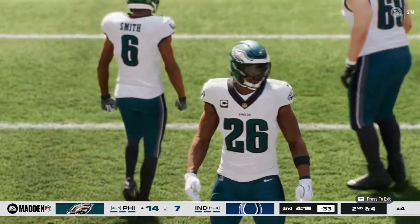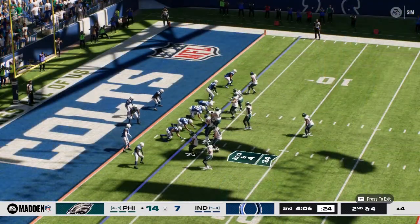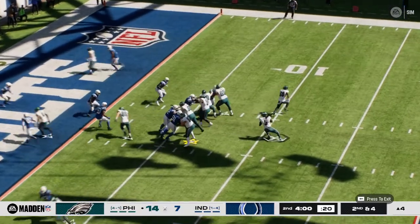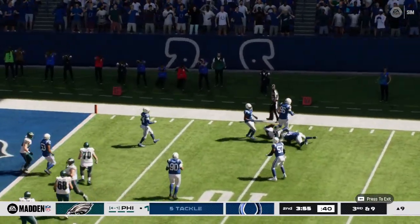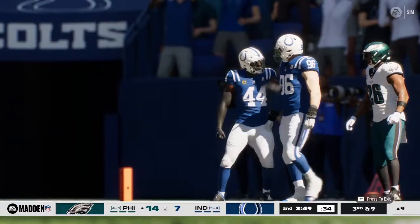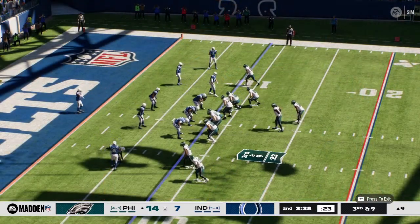58 yards rushing for him now to this point. Brings up second and 4. All things considered, they have to feel pretty good about getting that type of a gain, considering the blitz that they just had against them. Second and 4. To Barkley on the check down. And they'll be driven back here, losing yardage to the 9. So they'll wind up losing 5 yards on the play. And that's going to set up a tough 3rd and 9.